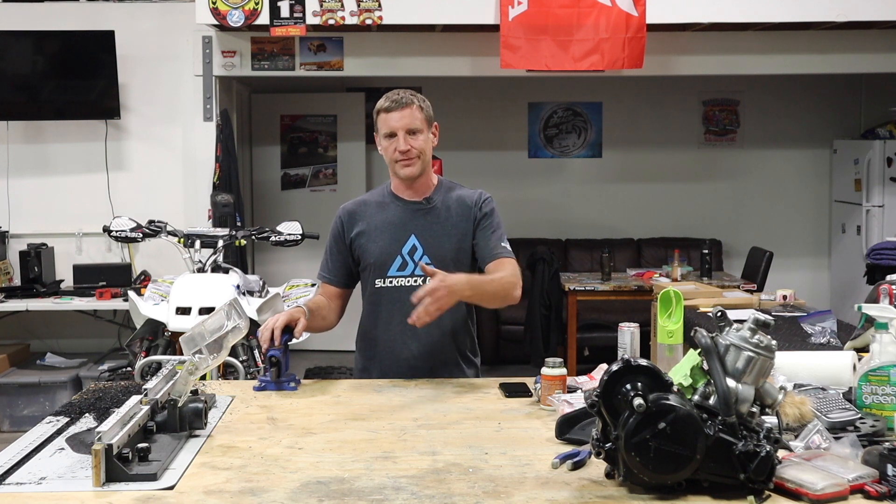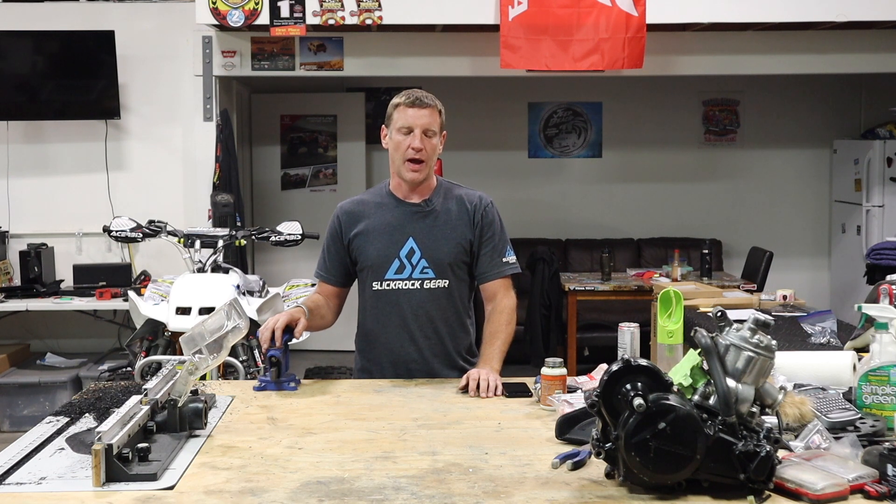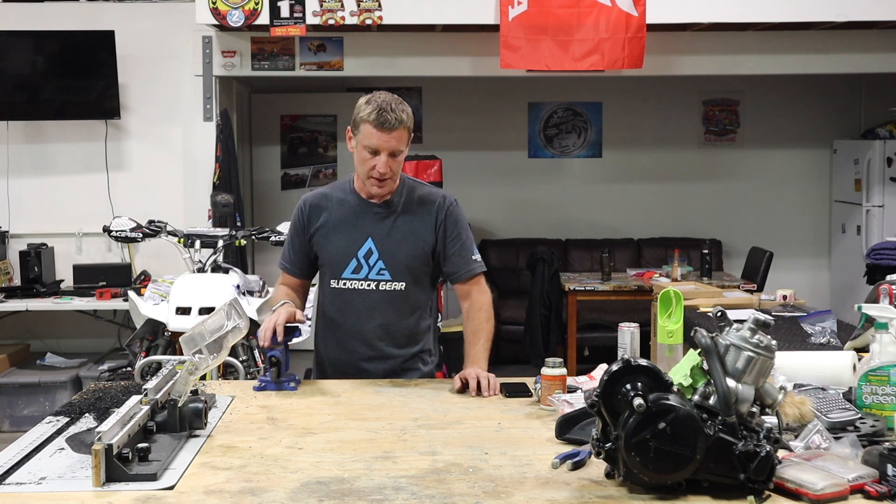I'm super excited about this. It's just going to be a pit quad — I may try to rip it around a couple of tracks just to see what it can do, but I'm not going too crazy on this build itself. I honestly think we could drop this whole setup into a 250R and it's still going to haul. I have a bunch of 250R frames here, so down the road I may start to fab it up — it would be pretty easy to move all the electronics and battery over.